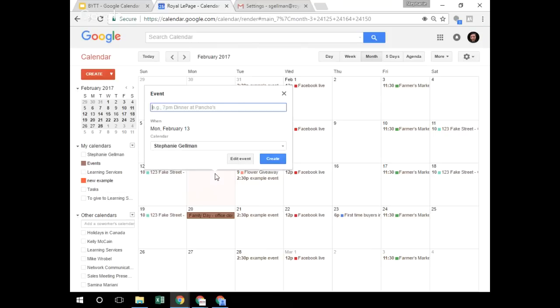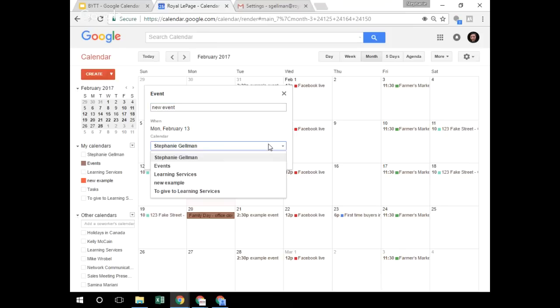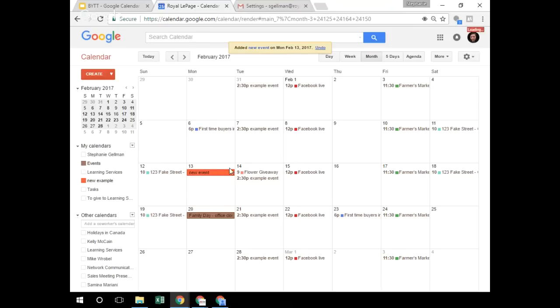So now if I want to make a new event and I want to place it in that example calendar, I'm going to see here I have a drop-down box, and I can choose which calendar it goes into. And there we are. So this is great. If you can take anything out of this, I think this is one of the most important ones for you to do. Make a calendar of events and share it with people.